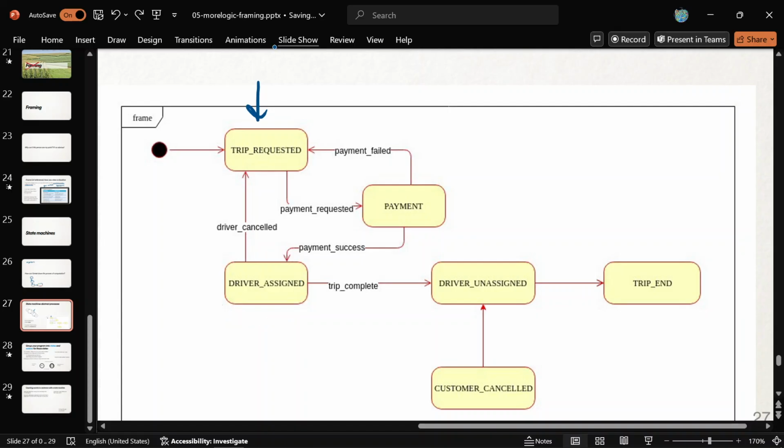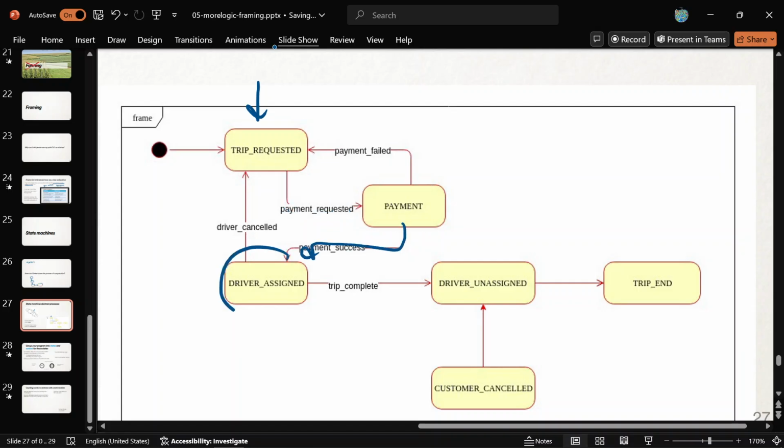But do you see, if we write our program this way, in order to get to here, we must pass through the payment stage. That's very important for the people writing the Uber app. This makes sure that you have to pay before you actually get a driver assigned. If you program this, it's impossible to get here without getting here. That's very cool. So you request your trip, and you follow the payment requested transition to go to the payment stage, and hopefully it all works out.